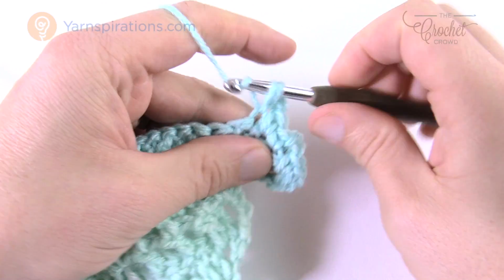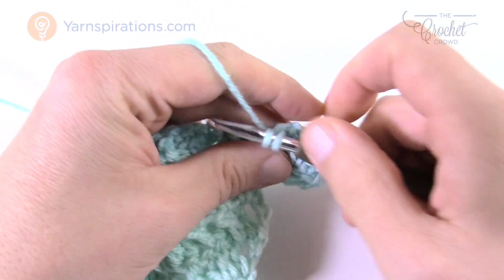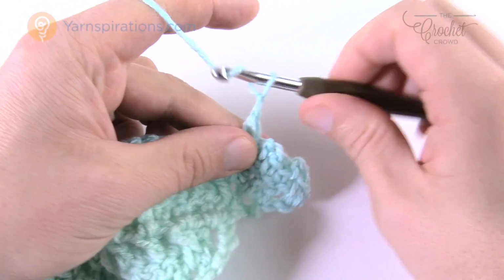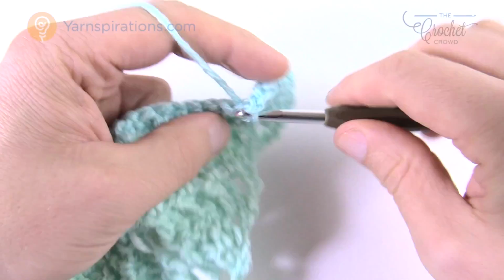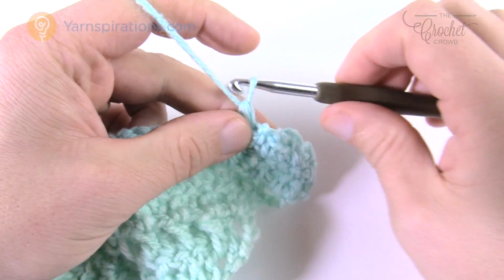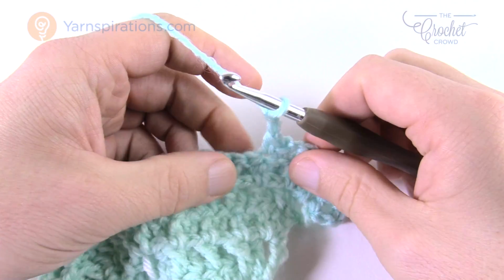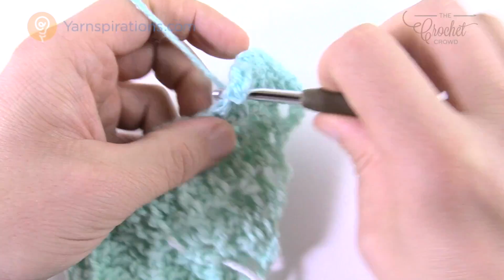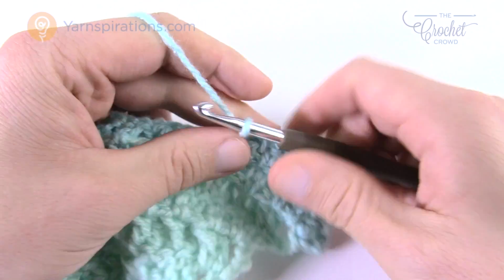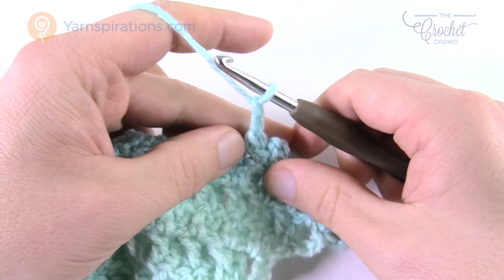So you're not skipping anything on the row, but what it's doing is creating some pivoting kind of ideas. So 1 and 2, and then go to the next one just like this. So the next 2 are like that, so chain 2, and you're going to work along the sides doing that until you get to the middle point, and I'll show you what to do at the middle. So let me bring you back to the middle point, and I'll show you what to do from that point.